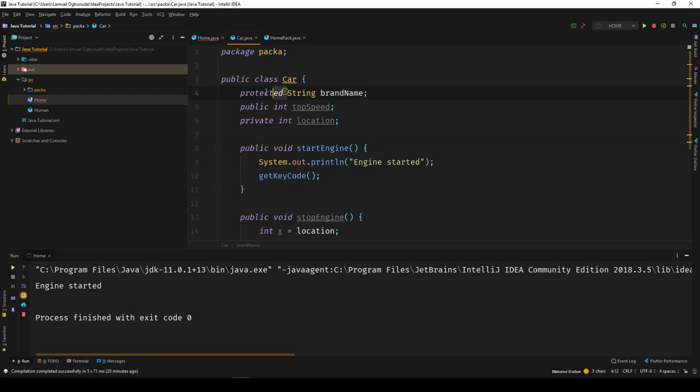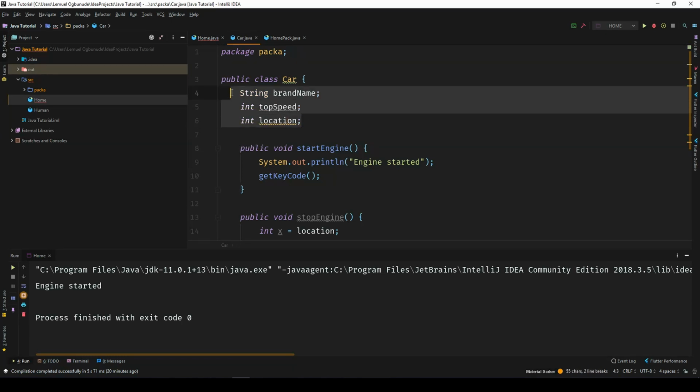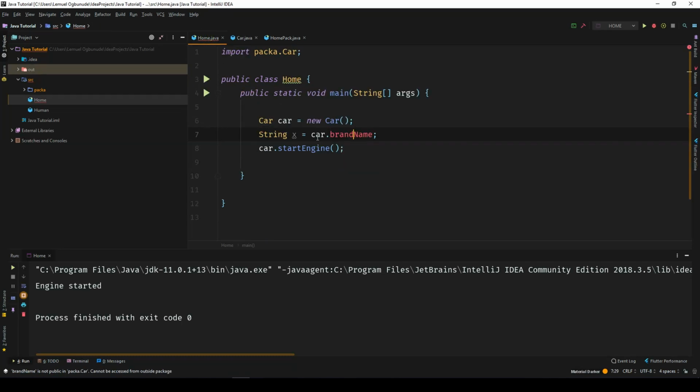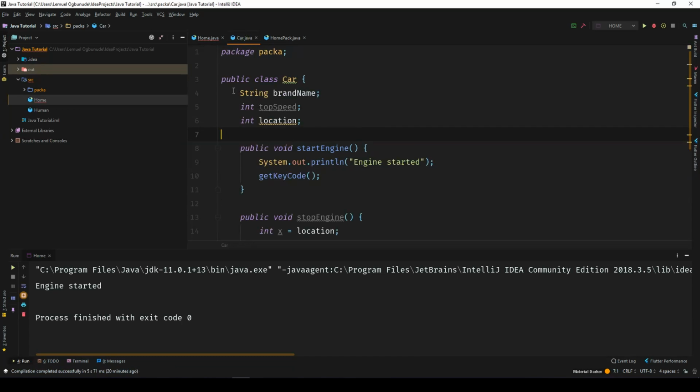Now in Java, if you don't list anything, if you don't give the variable any access type, it will make them protected by default. So if you look, I still can't access brand name even though I've removed the access modifiers.